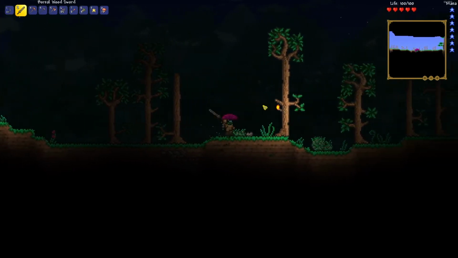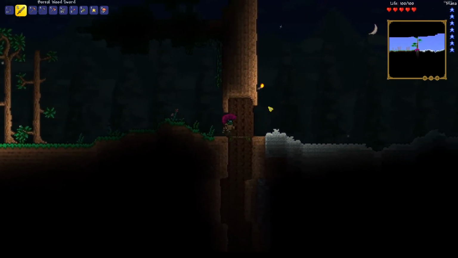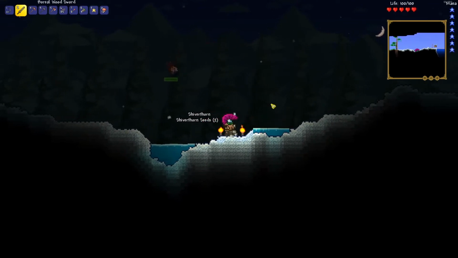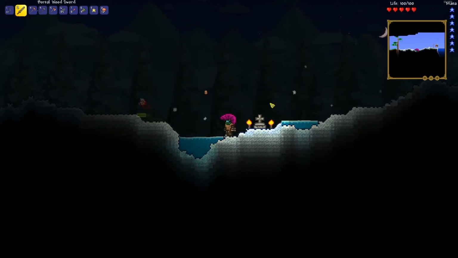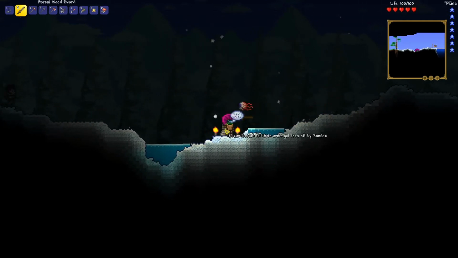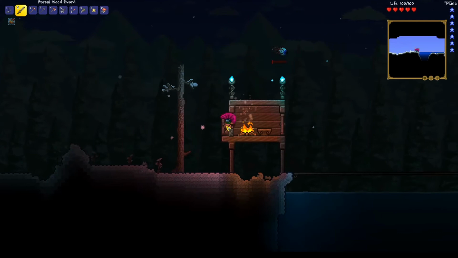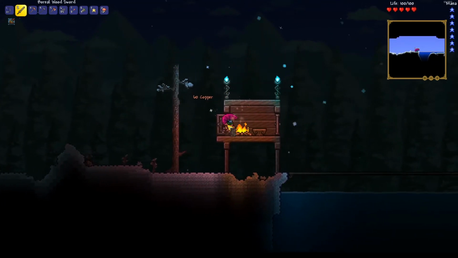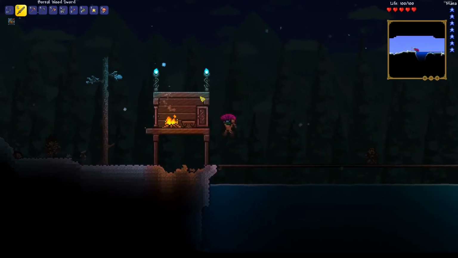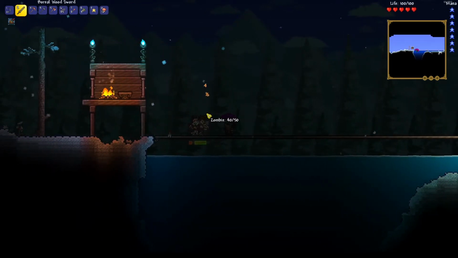Mow some lawn while we're going. Found a frog. There we go. And we're in the winter. Pick up some of these. Oh, that's where I got my arm torn off by a zombie. Okay, got him. All right, you guys stay back.